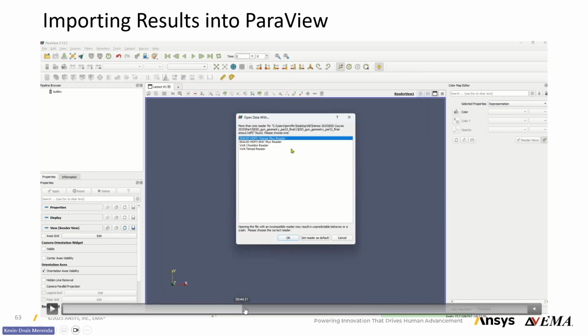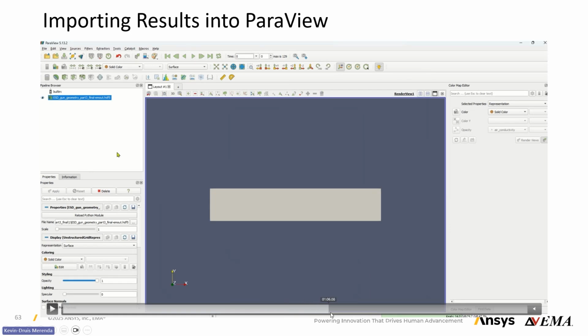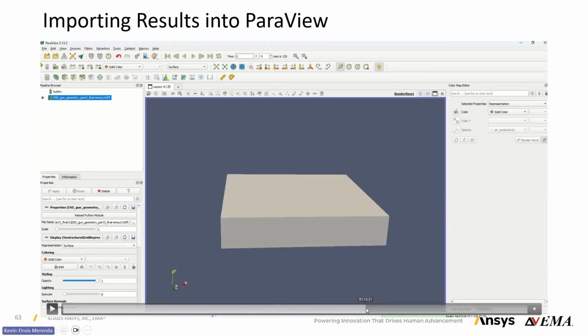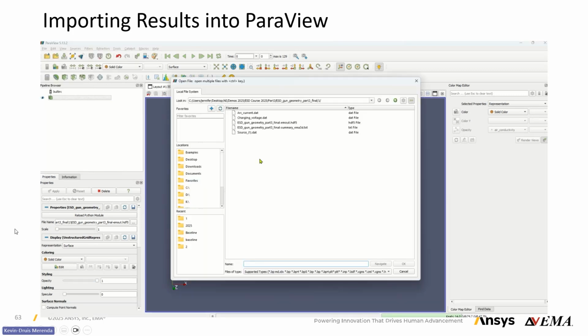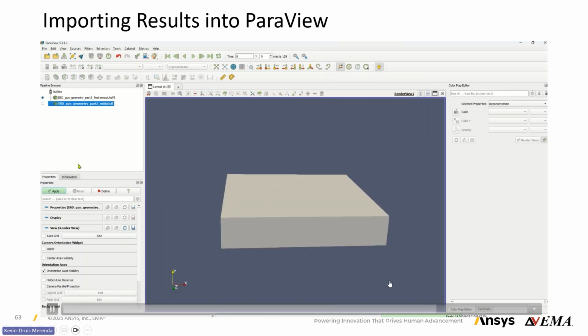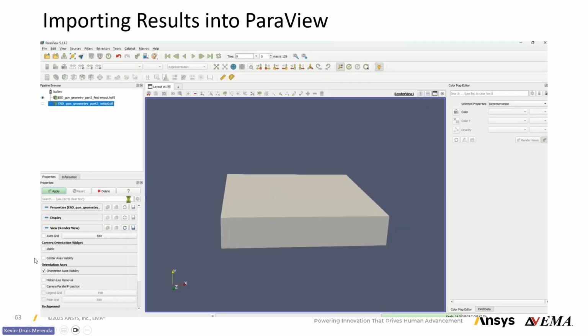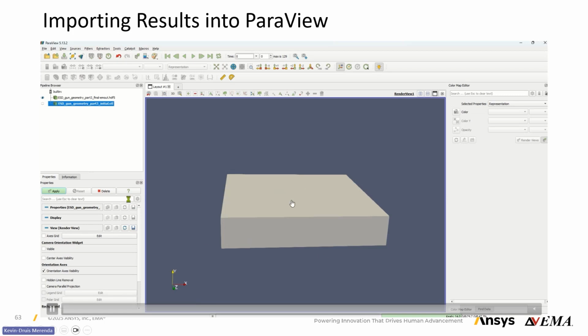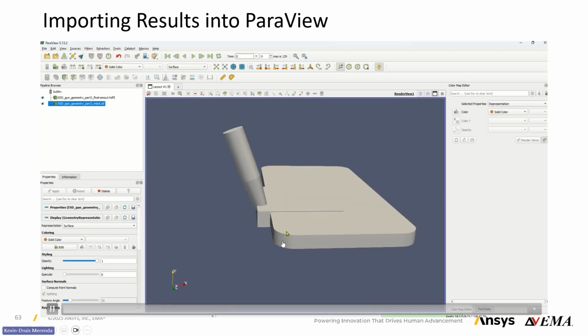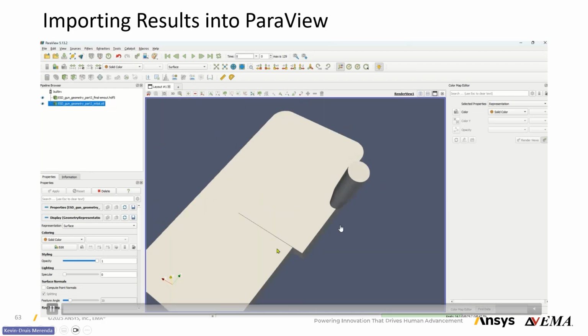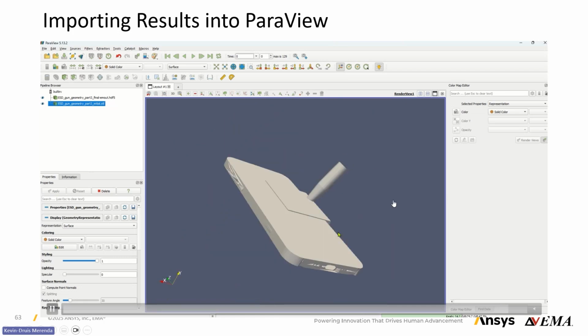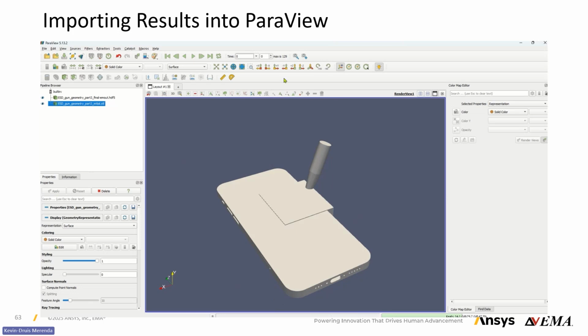And then when you load that data, you're going to have access to all the variables that are present and dumped by the solver. In this case, it's going to be the air conductivity, because that's the variable we chose to save. It's going to be downsampled spatially based on what you put in your input setup for the probe. And then you can also import here in ParaView the geometry if you want to import the cell phone and the ESD gun, as well as all the stuff that you saved in the STL region. So you can see here we have the geometry plus our results data that is saved on this 3D volume. This allows us to see exactly where in the geometry the discharge occurs.